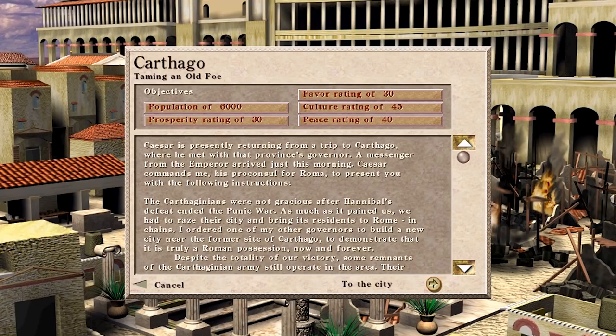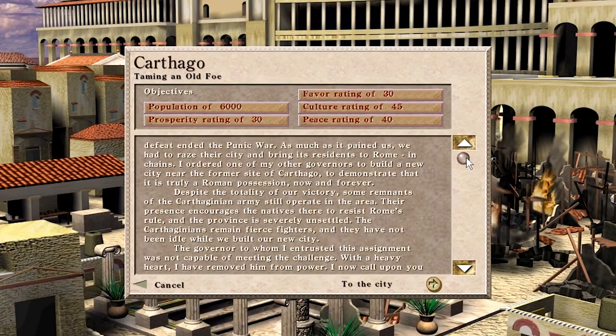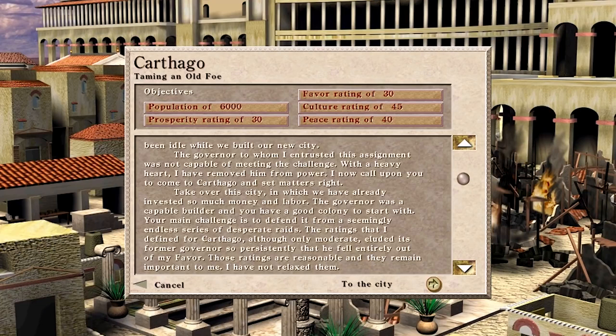Despite the totality of our victory, some remnants of the Carthaginian army still operate in the area. Their presence encourages the natives there to resist Rome's rule, and the province is severely unsettled. The Carthaginians remain fierce fighters, and they have not been idle while we built our new city. The governor to whom I entrusted this assignment was not capable of meeting the challenge. With a heavy heart, I have removed him from power. I now call upon you to come to Carthago and set matters right. Take over this city, in which we have already invested so much money and labor. The governor was a capable builder, and you seem to have a good colony to start with. Your main challenge is to defend it from a seemingly endless series of desperate raids.